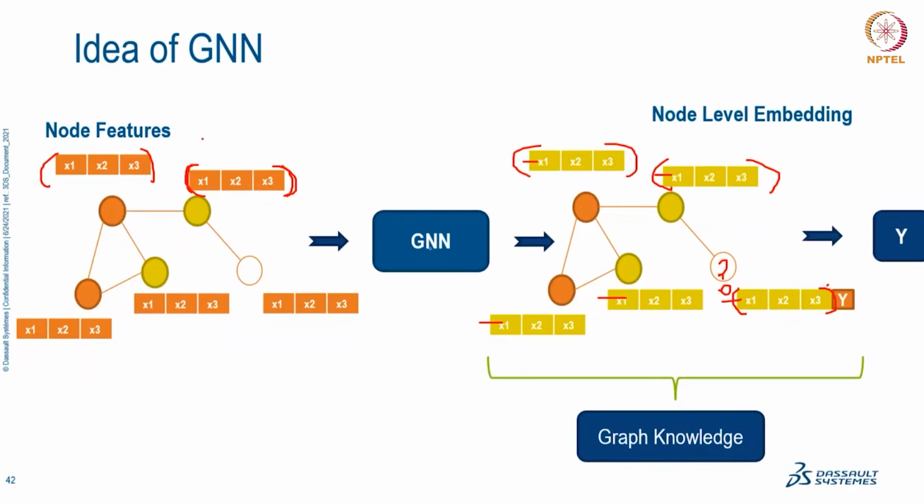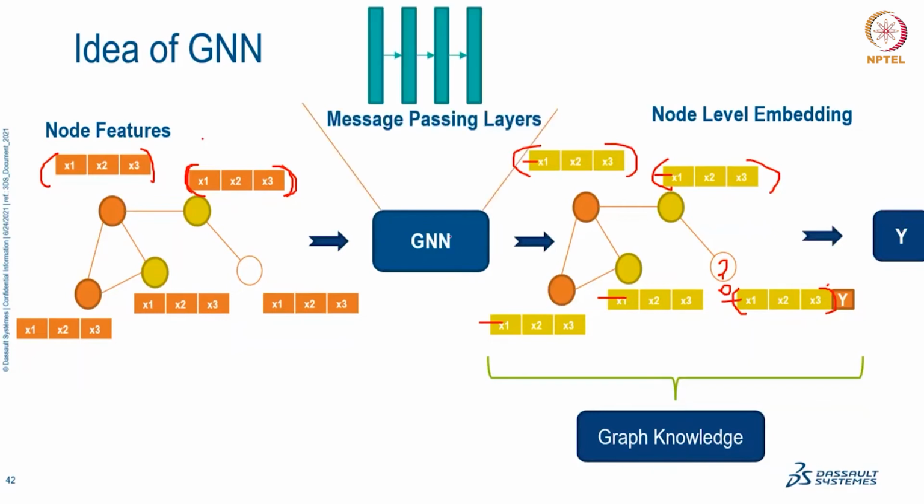And what exactly is in a GNN is that there are multiple message passing layers. Now, message passing layers, if you simplify it, are just the aggregation of signals from the neighboring nodes and the features of the neighboring nodes, and combining those features into some useful knowledge that can be used to separate this particular node from the other nodes. So these are message passing layers, but what exactly is it?